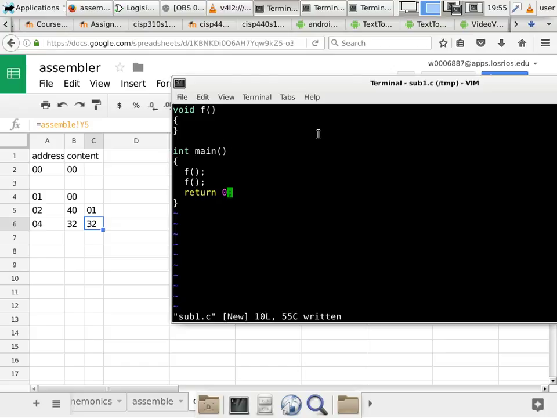But there are questions that I want to ask. When you run a program like this, I don't have a problem with going from main to f. That's pretty easy, because I just spelled out where I want to go. The question is, when I'm in subroutine f, how does it know where to get back to in main? That's the question. Does that make any sense? Because you cannot just say that, oh, we need to go back to the second line in main. No, because it depends on where we call the subroutine. We want to return to whatever is right after the call. Does that make any sense?